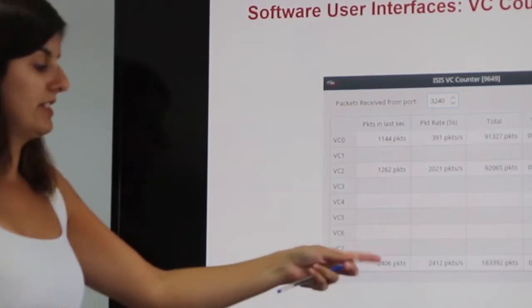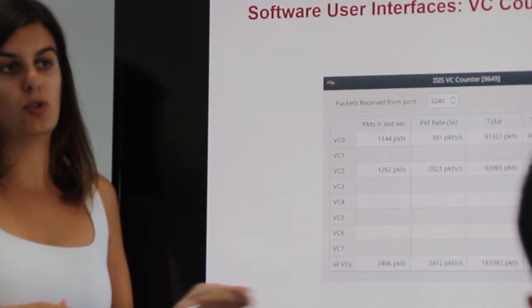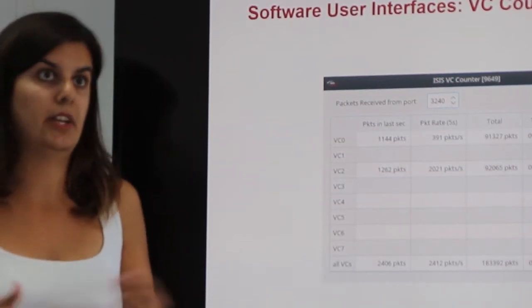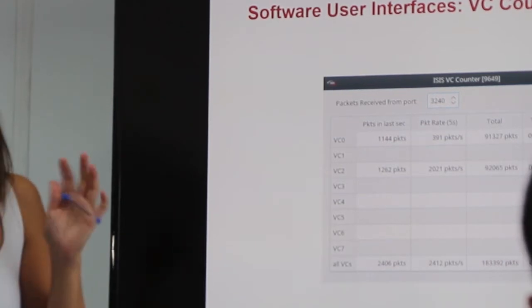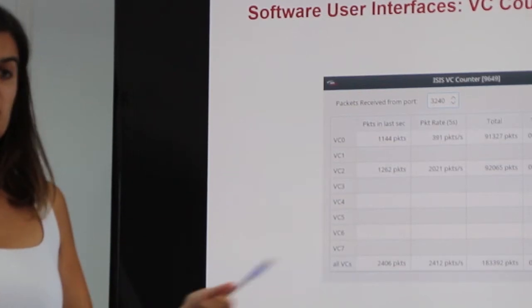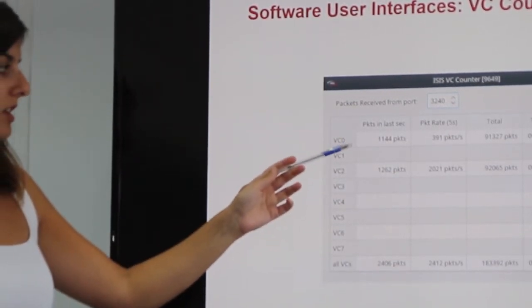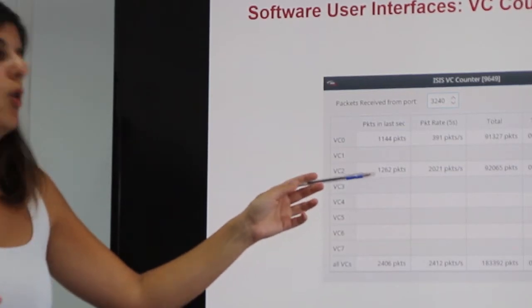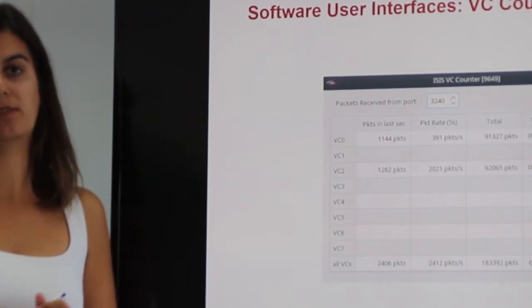If this is at 0, it means we're not getting S-band link. It could be the radio, it could be the antennas eventually, it could be just an internet network connection. But this is a good way to tell if we're getting data or not. And it also helps us see, okay, we are actually getting a file down. Or if it's one, okay, the satellite is sending what we asked it to send.